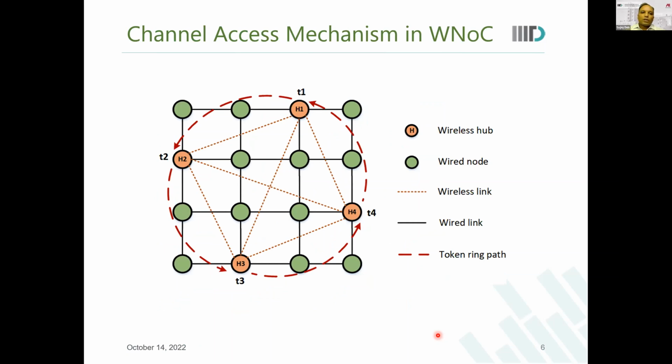Typically, if you go for the simplest kind of channel access mechanism, like a token passing approach, then you equally share the time, when each of these channels will get their turn to send messages. But because we are building NoCs for sophisticated applications, not necessarily all these wireless interfaces need to have an equal share of transmission time. If you have heterogeneity in your network, then you have to intelligently figure out who should get how much share.